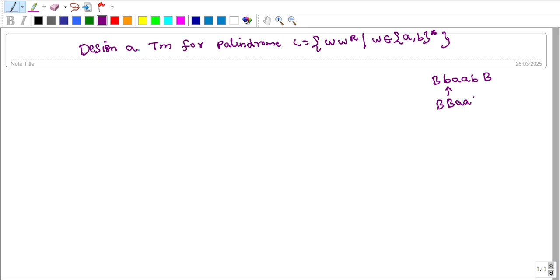When we move on the right, we encounter a symbol called a. Now, after replacing the first symbol, you keep on moving in the right till you encounter a blank symbol. Once you encounter a blank symbol, move on the left. Whatever symbols you encounter in the intermediate stage are replaced by the symbol itself.